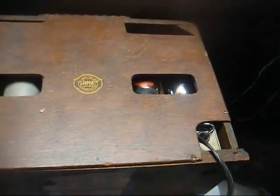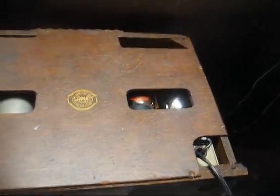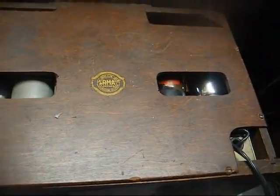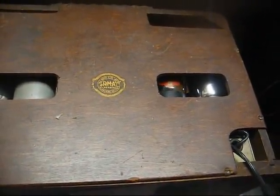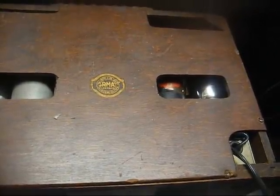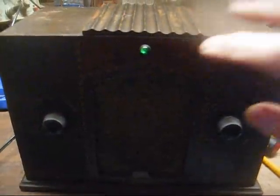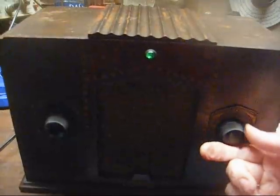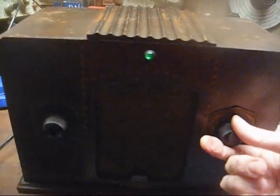Okay, we're back together. Every screw accounted for, both the rear cover screw and the chassis mounting bolts. So that's good. It's always good not to have any screws left over or missing. And this one has a green pilot light where most of them had either a red or an amber colored light.